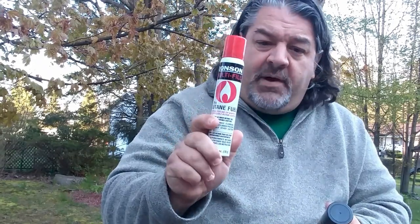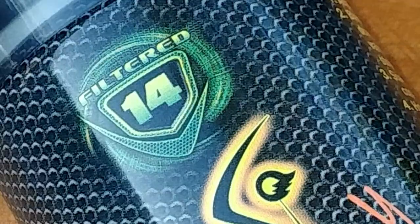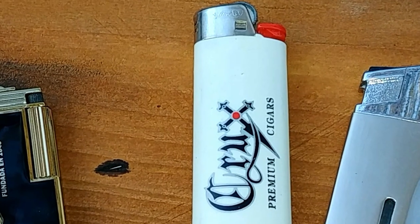Fill your lighter with something that's been refined to remove more of the impurities that can build up and clog the inner workings of your lighter. Bic lighters use butane too — you just can't refill them. And I know a lot of guys swear by their torch lighters, but whenever I've been to a factory or a blending seminar, what do the old timers pull out to light the leaf or light their cigar? A Bic. As for using Zippos or anything that burns with lighter fluid, that's a whole other video, but I personally don't use them.